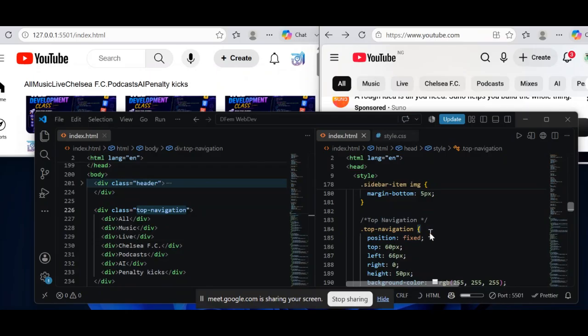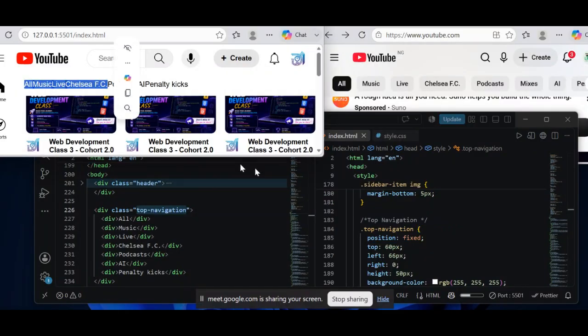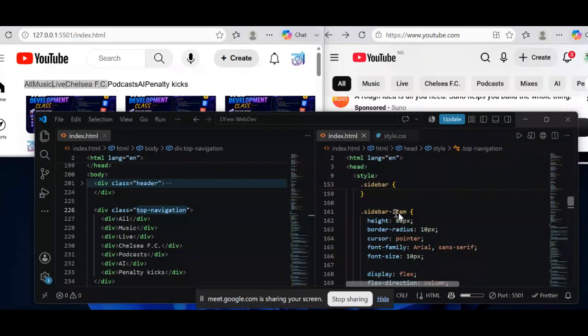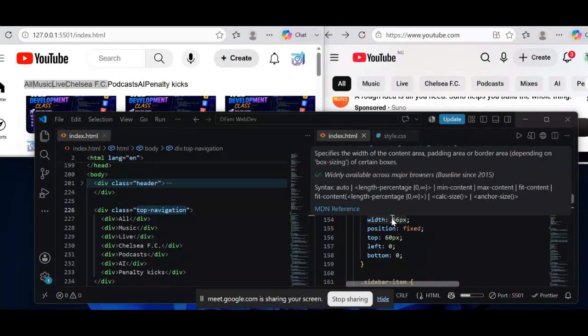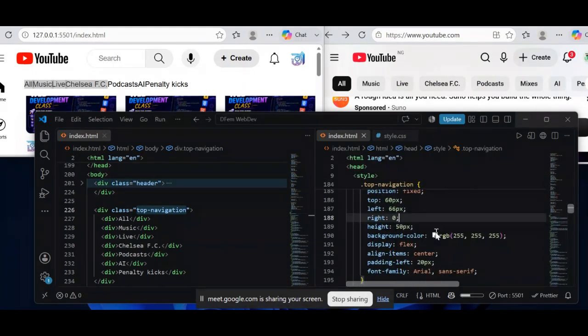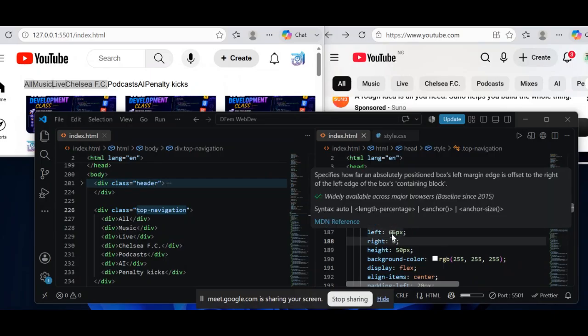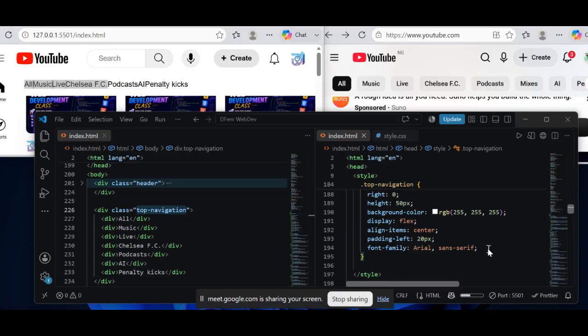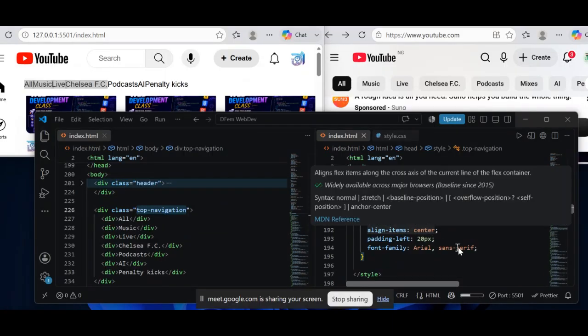I think my system is actually suggesting certain things here, and this suggestion is worth it, because it calculated the left side item, the sidebar, which is 66, and the header also. So that was why I set the left to 66 here. I think my system actually did a good job.